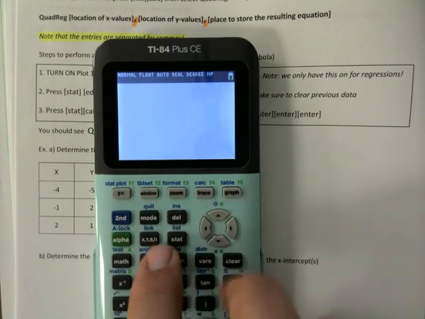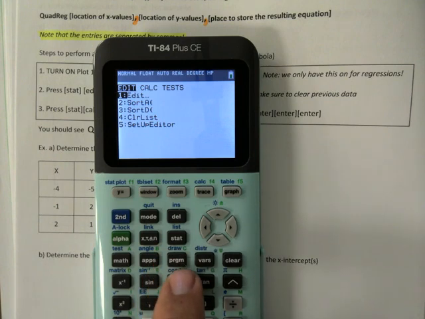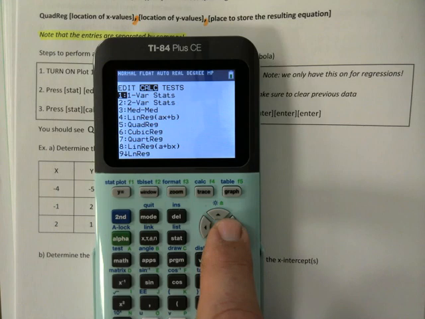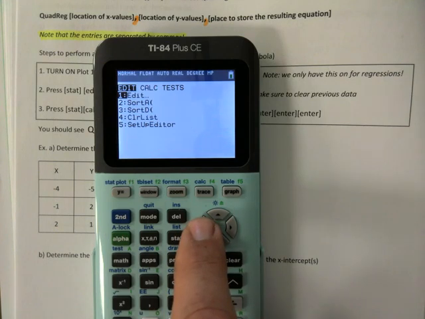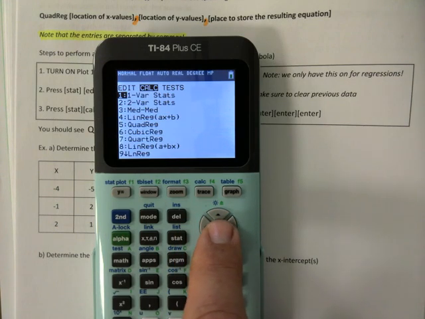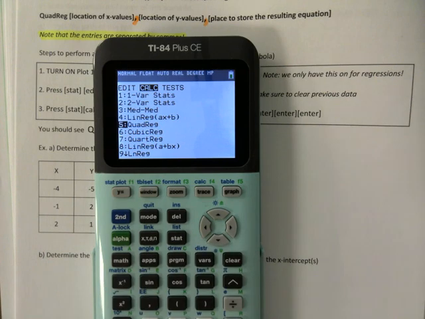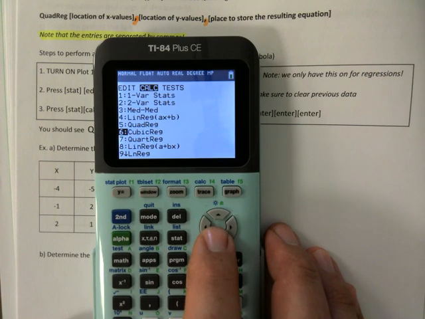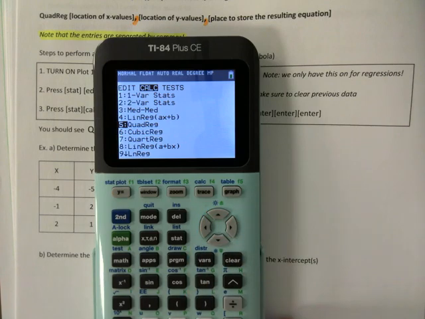We press stat and then go to calculate, so use your arrows to go to calculate, and there's quadratic regression right there. Next year, or in grade 12, you're going to use cubic reg. You'll use some other ones as well, but this year all you're going to use is quadreg. So you hit enter.